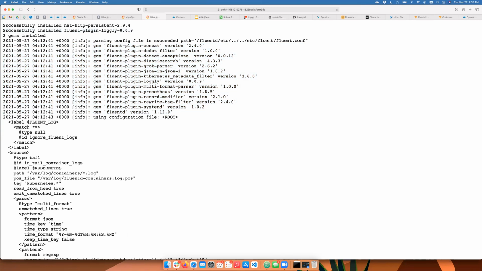So you can see Fluent Elastic is in there, and a bunch of other ones. So if you're following documentation and it says, run gem install, and you're using the Helm chart, just go and review that within the plugins section of the Helm chart. And then it'll get going.